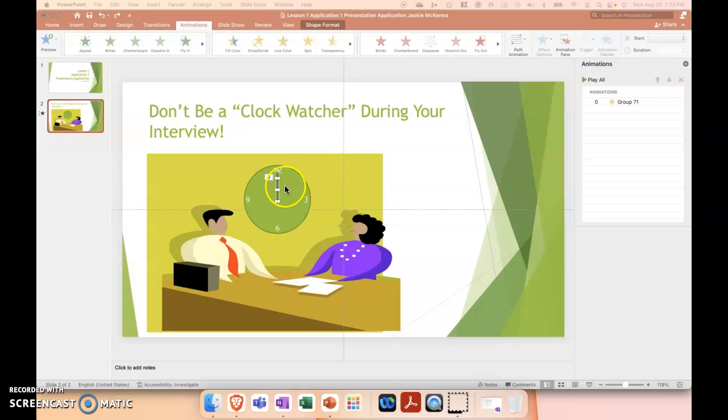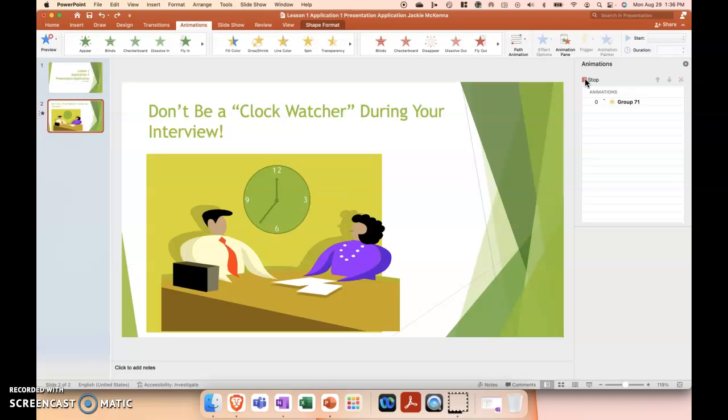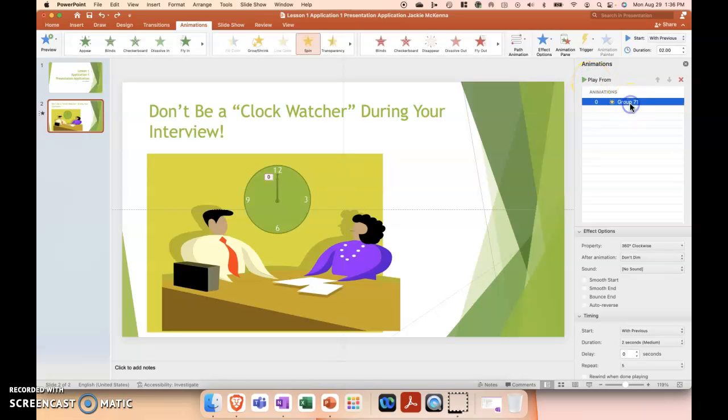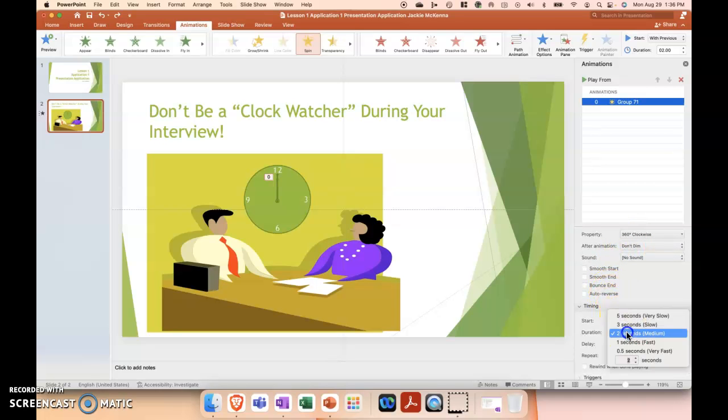Alright, so what you need to do here, as I play this animation, you can see it spin around, which is good. We've got a start, and of course that's going to spin around a few times, and it needs to go slower. So we can make it do that with the duration being, it should take a whole minute to get around, so under here it'd be 60 seconds.